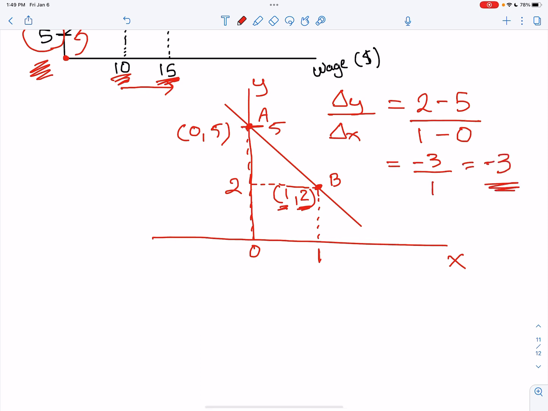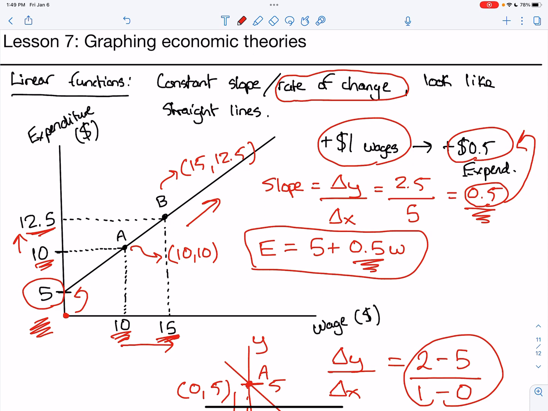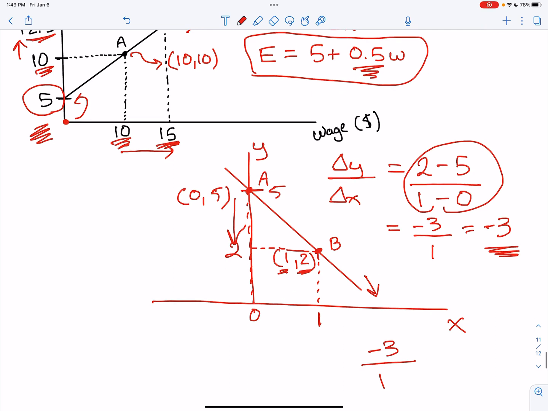The point is you want to have this negative sign, because the line is downward sloping. So just be careful of the signs. That's basically all I'm trying to say here. You could also just very easily see that y is going downwards, and because it's changing by 3, you could just write negative 3. And then x is changing by 1 because it's going from 0 to 1, but it's going upwards, so that's just 1. That's another way of putting it, or you could do the minus thing. Doesn't really matter. The point is, be careful of the signs. If the line is pointing upwards, you want your slope to be positive. If it's pointing downwards, you want your slope to be negative.